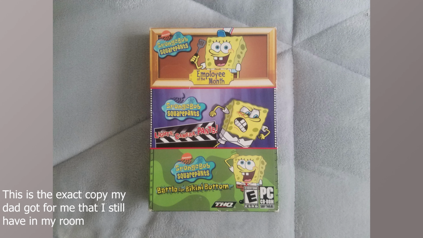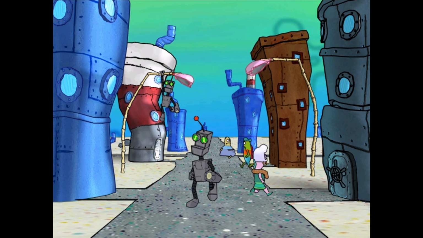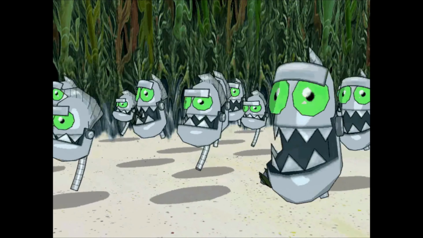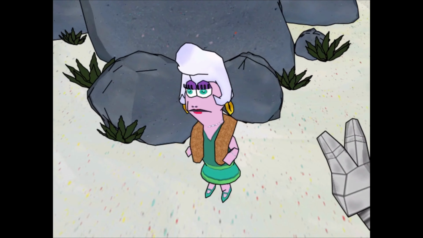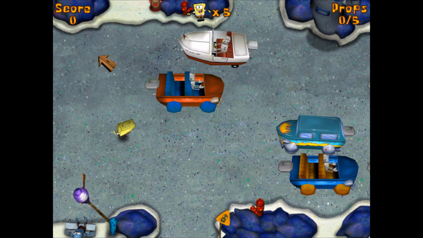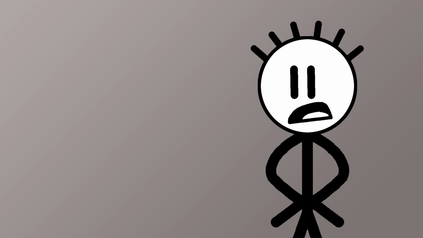My dad got me this 3-game bundle that included Battle for Bikini Bottom, Employee of the Month, and the PC version of Lights, Camera, Pants. But because we didn't do our research, as we were installing it and I saw preview screenshots of the game, I quickly found out that the PC version wasn't a 3D platformer like the console version, and was instead a point-and-click game with several mini-games, and I was left disappointed. I remember I played it for a bit the day we put the disc into my computer, and then I never played that version again.